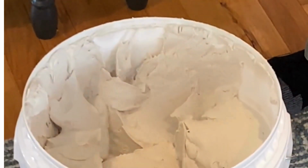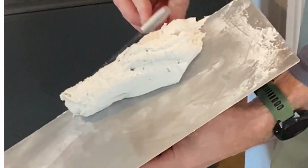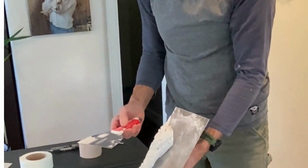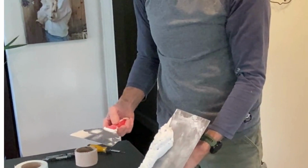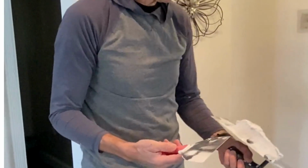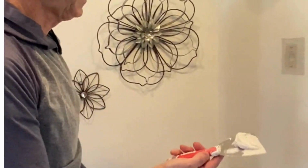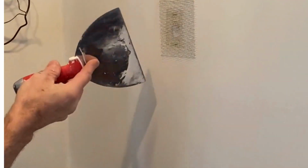The consistency was exactly what I was looking for, because when you're doing a repair like this, you don't want real thin compound. You want something that's easier to work with. And a real thin, loose compound is harder to smooth and harder to actually put on the surface. So that's a good, pretty stiff mix, but that's perfect. So I put a little on my knife, and the first thing I'm going to do is try to fill that slight indentation, that slight hole.